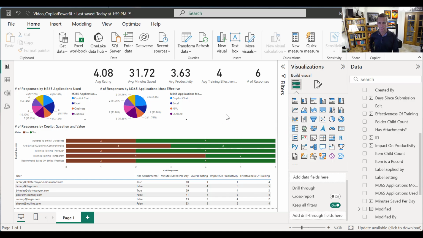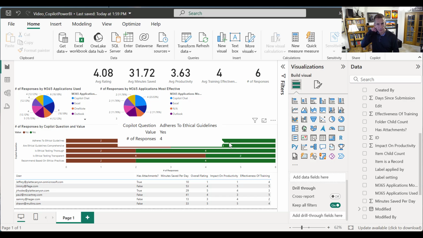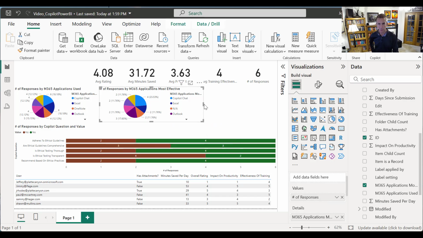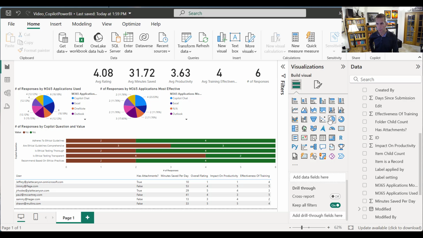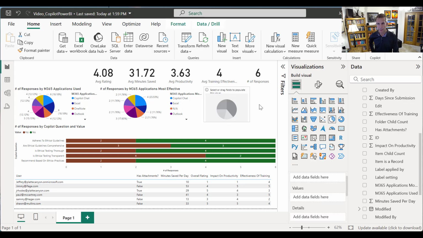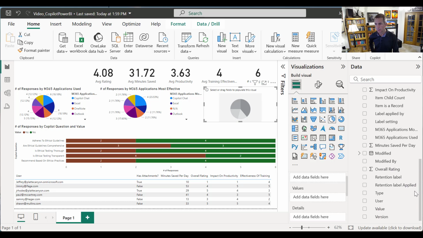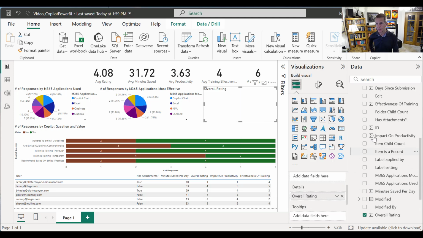And we could probably do some charts also, like what was the setting with the number of people who did ratings. So maybe I'll do one more of those. So I'll just see if I can fit one more pie chart in. And we'll do the overall rating. Oops, put that in the wrong spot. Overall rating should be in details, and then we'll do the ID as the values.